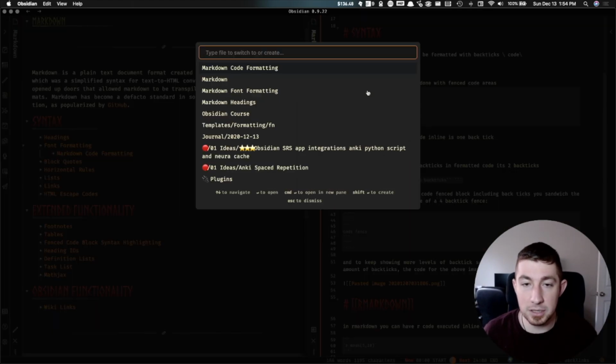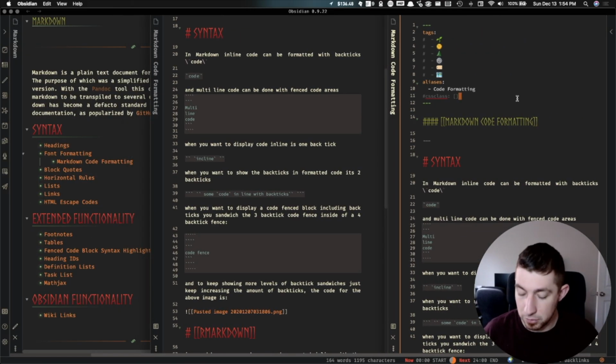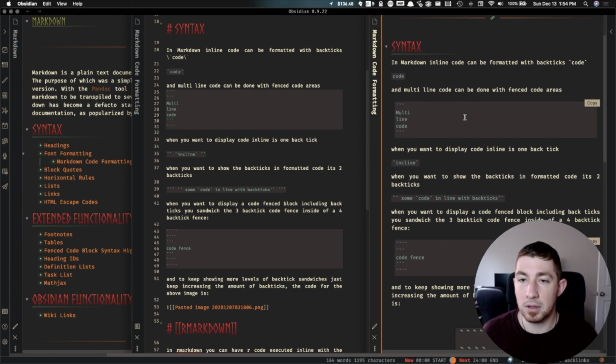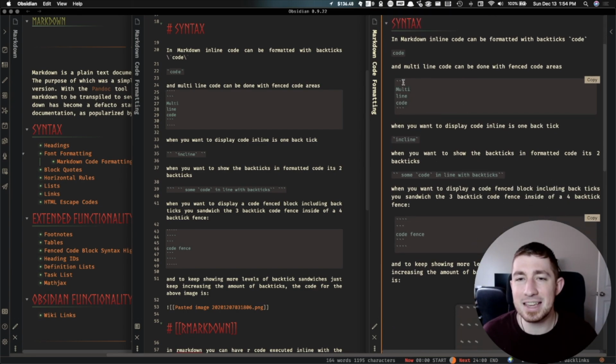So let's just open up a copy here in preview. If I open up that note, you can see that here, I'm actually able to see the code fence. So basically, if you want to show a code fence or even multiple levels of code fences, all you need to do is wrap that code fence in another code fence of an additional level.